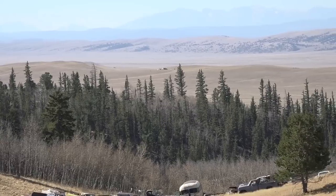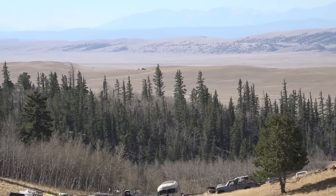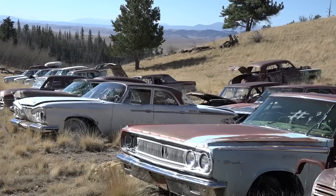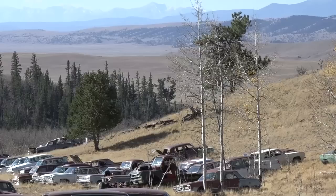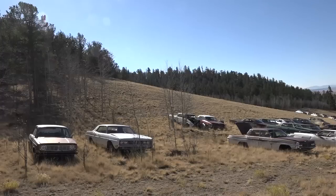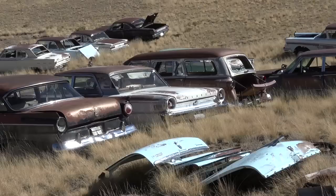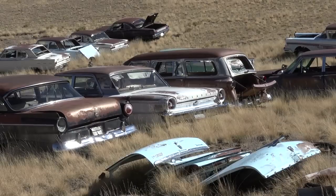Yeah, you've got to be kind of extra fit to be up around these parts and not be able to have any impact on your breathing because we are very high up. Yeah, and we're just so fortunate that Amanda's allowed us to come in here. Her husband, who'd passed away, Jim, I think he had a lot of foresight to save these cars. He didn't want to see them scrapped. He wanted to preserve them for other future generations.